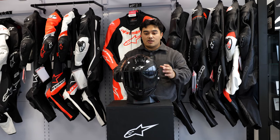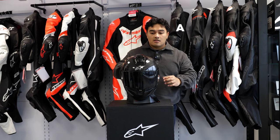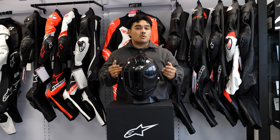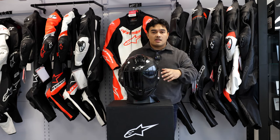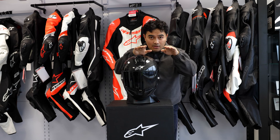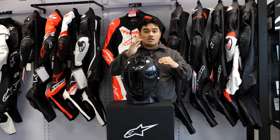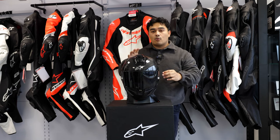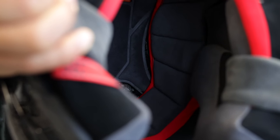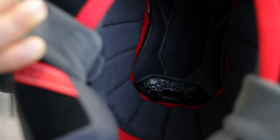Moving on to the more technical parts: Alpinestars' patented AHEAD system. This is super brand new and something iconic to Alpinestars. It allows the wearer to customize the fit on top of the crown — you can adjust whether you want it to sit higher up or lower down. This is important for track riding: when you're in a fully tucked position you can be looking through the eye port at a very steep angle, but at normal riding speeds the helmet tilts upwards. Instead of tilting the helmet up or down yourself, it stays in the position that suits you most. There are four different adjustment tabs with three increments each, giving a highly customizable fit. This also means you can position the cheek pads to sit differently on your cheeks as well.